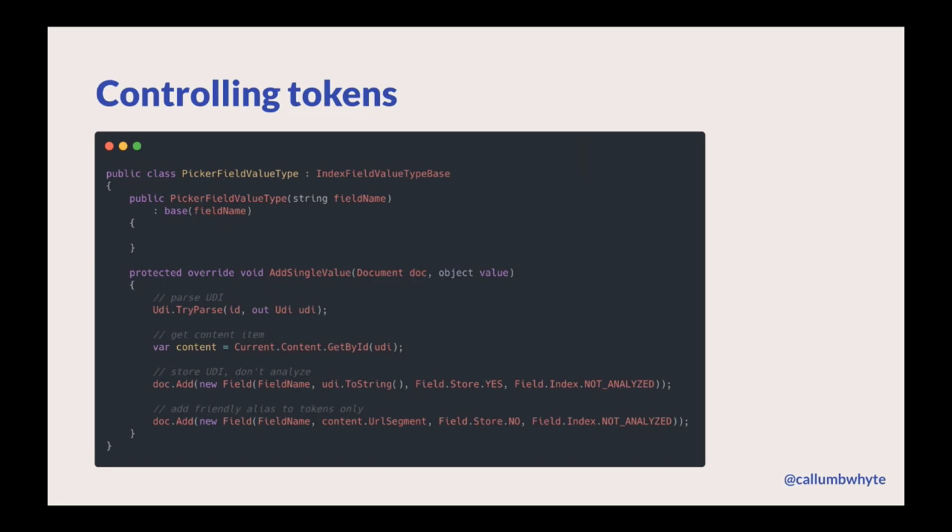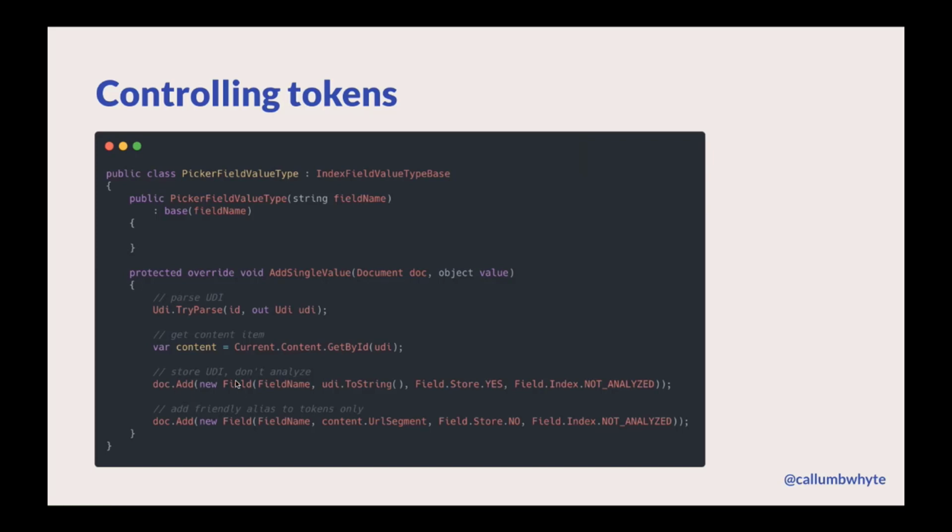The same could be done with a picker. In this case, I've used a custom field type, which you can register as well, a picker field type. There's a method on it called add single value. You can take in the value, look up and munge whatever data you need to get this to work, and then manually write those values to the index and say these are the values that this field should be storing. The benefit of doing this is you can control how it should be stored or not, or if it should be analyzed or not as well.